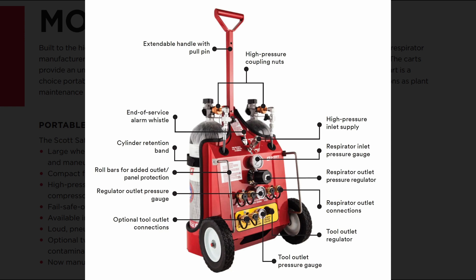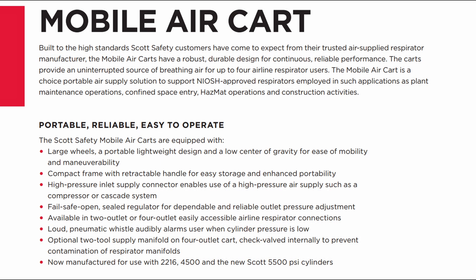Thus, the total can quickly approach $4,000, which is a lot for a hobby but acceptable for businesses. The bonuses of this system are reliability, certifiability, use with multiple people, delivering chilly air to the user through adiabatic cooling, and the use of compressed air for any number of other applications.